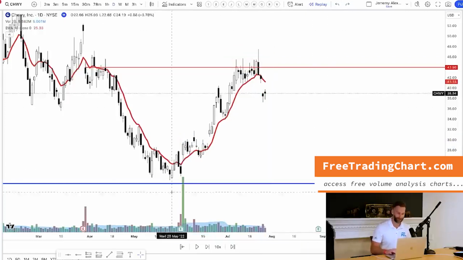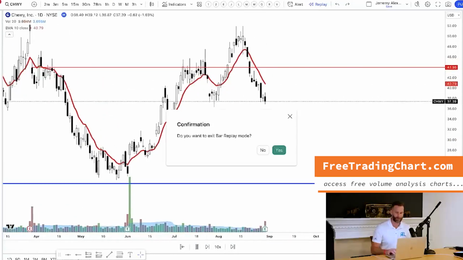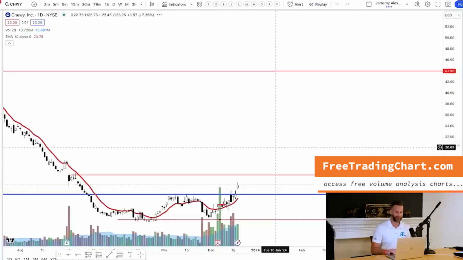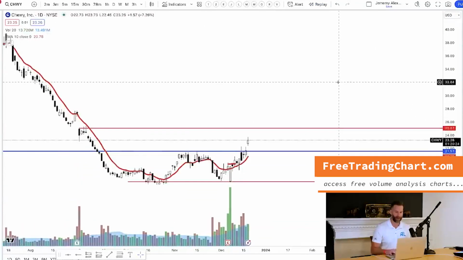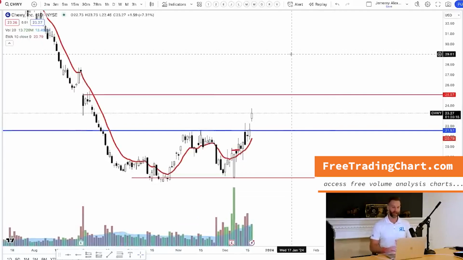But before I do, zooming back present day into what Chewy is doing at this exact moment in time, I think you're going to be able to see some really, really cool evidence that it's just a matter of time before we make it back up to $25 a share on Chewy. Sweet. Let's go now look at some intraday volume.